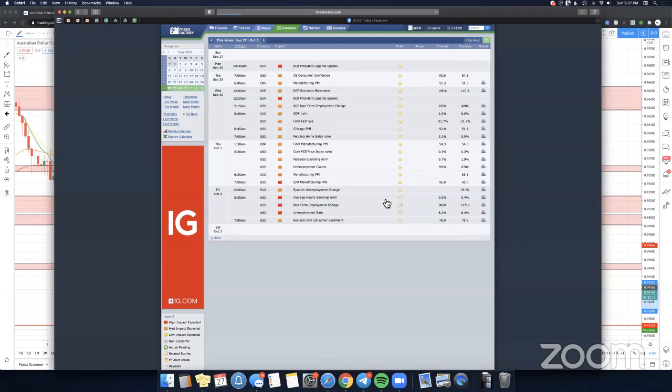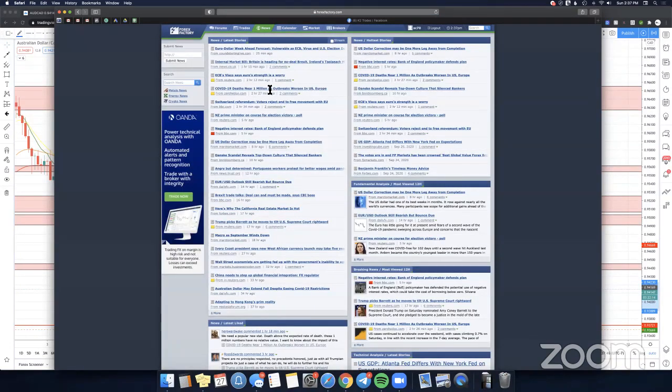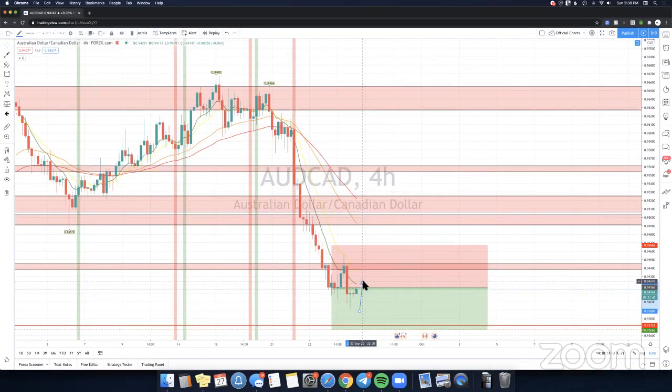Let's see. Pull up the news. So it looks like they're already starting with the bad news over here for Europe. Right here it says negative interest rates for the Bank of England. Man, I don't see anything good happening for the euro for the next couple months, I assume. But I don't see any news here for the Aussie. But news will happen randomly since the Aussie market just opened. I don't know what's going to happen over there, but if the Aussie news is good, they'll push it up. However, if it's bad, it's probably going to come down.